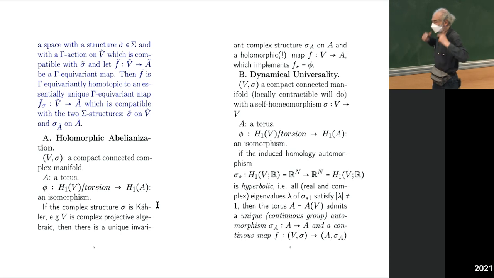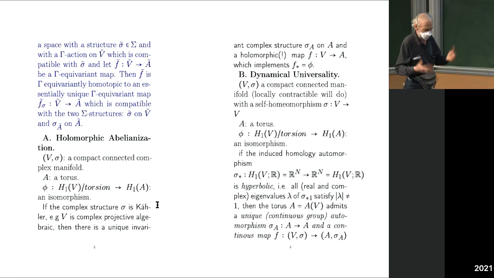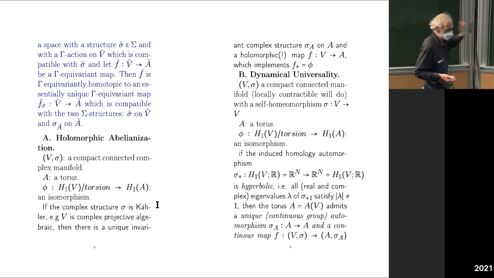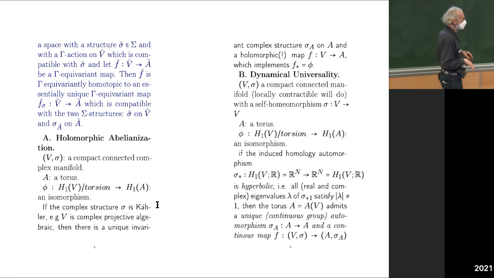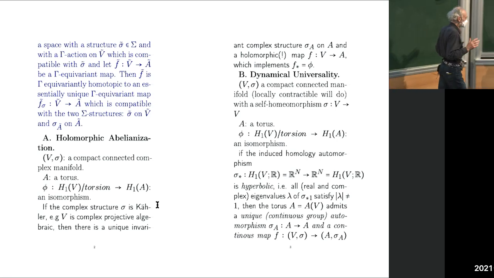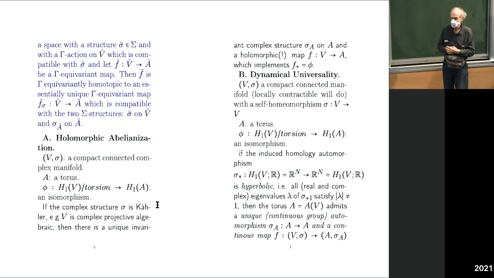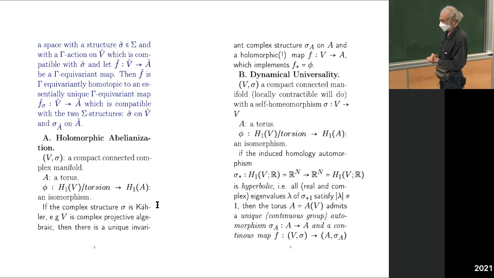On this torus, there is a unique automorphism, an automorphism of the torus, and again, essentially unique. Again, unique after translation. Here you might be slightly more careful. Less, sometimes maybe more constrained. A continuous map which preserves the structure, meaning commuting with this endomorphism. So this is a kind of simple theorem, but what I want to say about that.